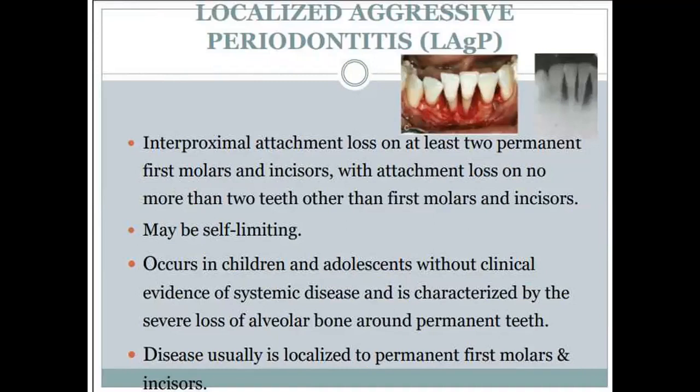Frequently, the disease is localized to the permanent first molars and incisors. But there are some data obtained from these localized patients which suggest that bone loss around the primary teeth can be an early finding in the disease. Even this has been seen associated with a gene conferring increased risk for the condition on chromosome 4.